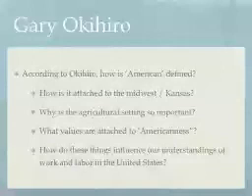So here are some things I would consider in my reading response. According to Okihiro, how is America defined? How is it attached to the Midwest and Kansas? Why is the agricultural setting so important? What values are attached to Americanness? And how do these things influence our understandings of work and labor in the United States?